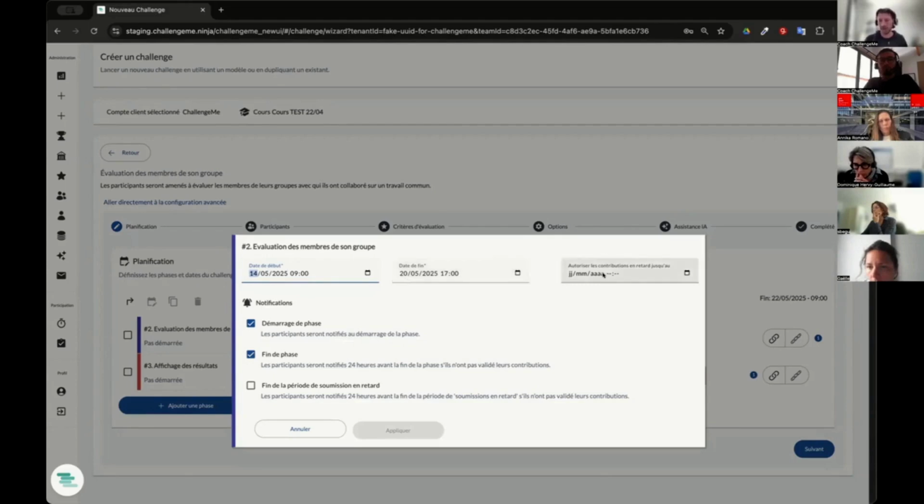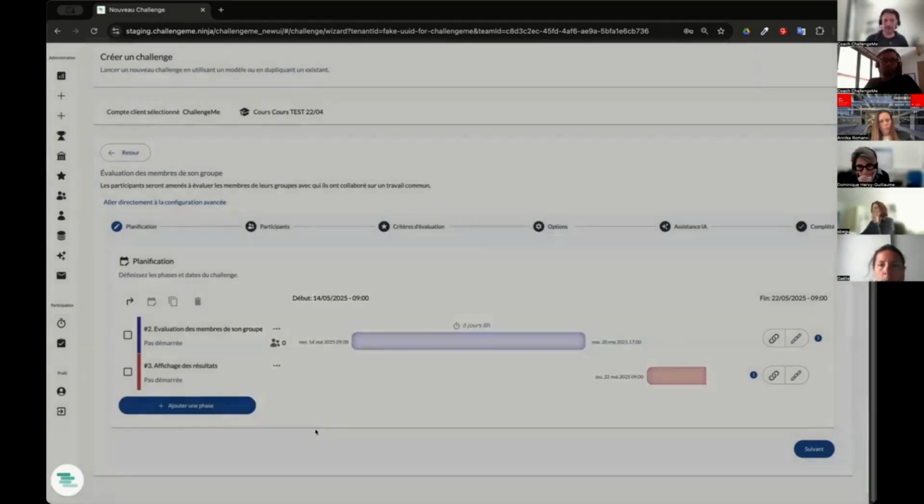So we set up a late evaluation date to let them evaluate without disrupting the evaluation process for all the other students. You'll see that in the results phase, we can adjust certain options on Kimoku to allow for penalties for these delays and so on. So there you go. You just need to set the dates here.